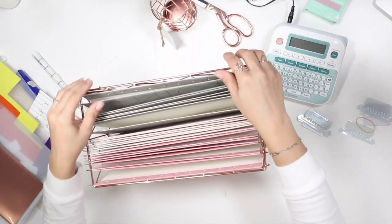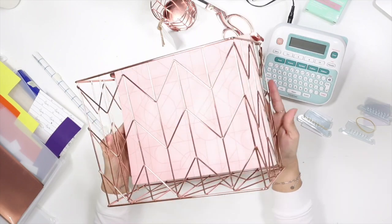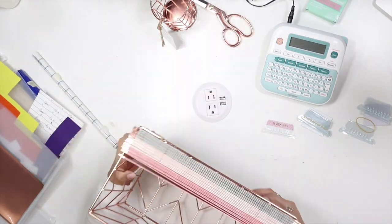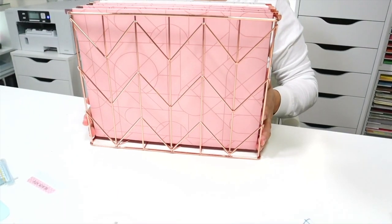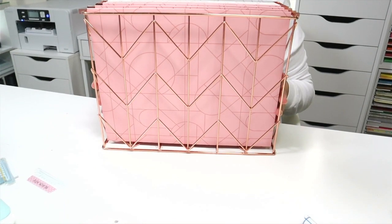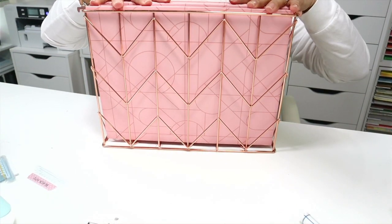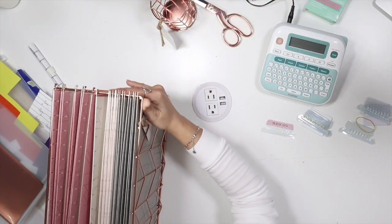There we go. See, look how cute that is. So that would be pretty much how it would look. Let me show you guys. Okay, so this is how it would look once you have it all out. And you can just flip through it and find whatever vinyl you're looking for. So I thought this is a very cute little idea. Okay, so let's get started on the labels.